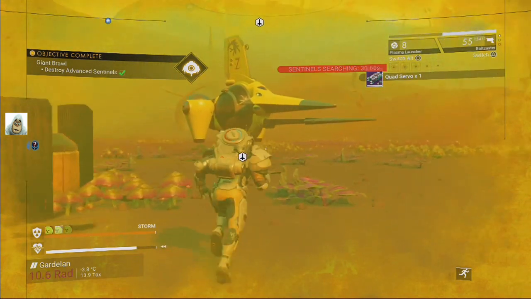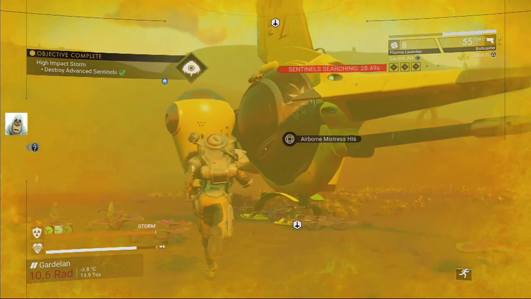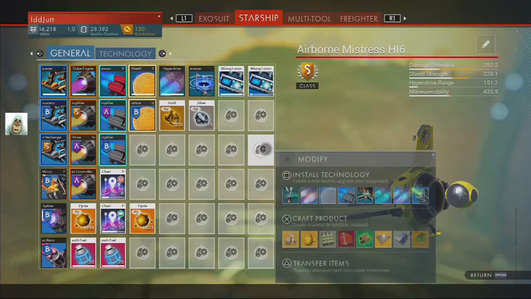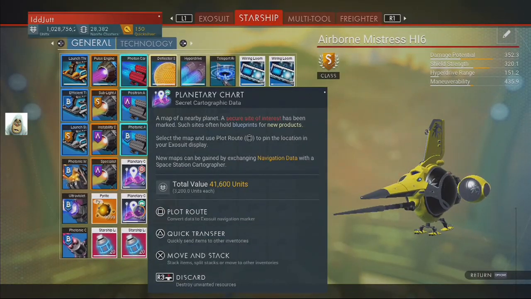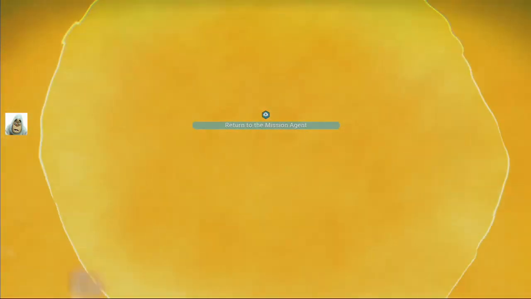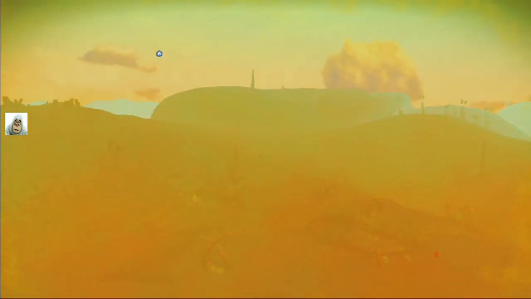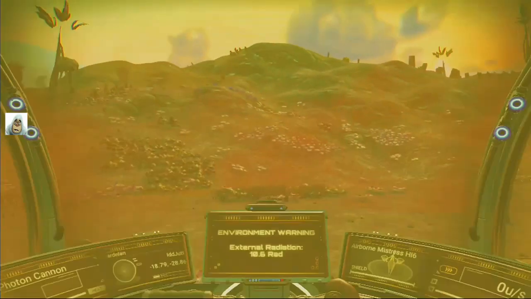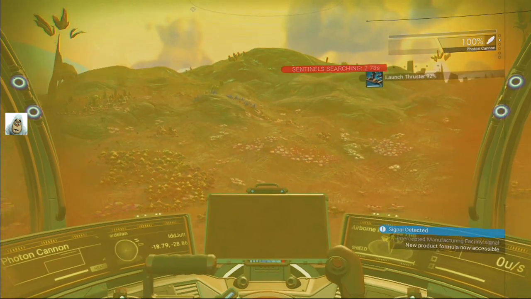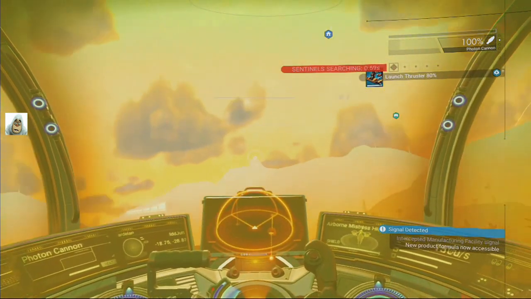I don't know where we're going, but there was another job done as well, so that's good. Let's just find another spot to land on before they attack me, and the place will be a return to mission agent, manufacturing facility. Oh good, probably. Where then? Must be behind me. All right, we will locate it.